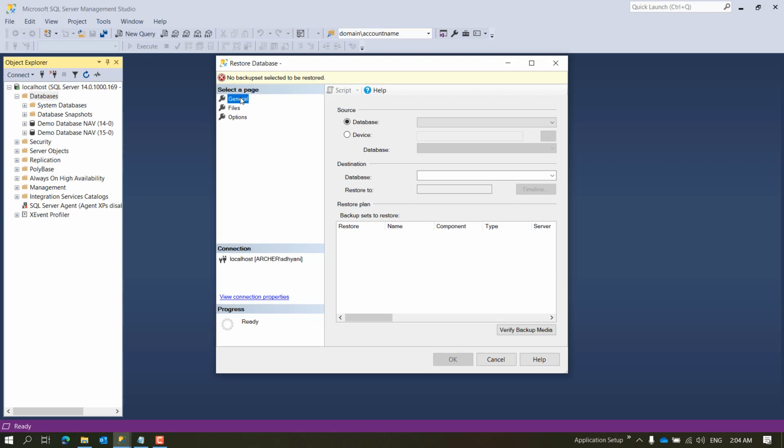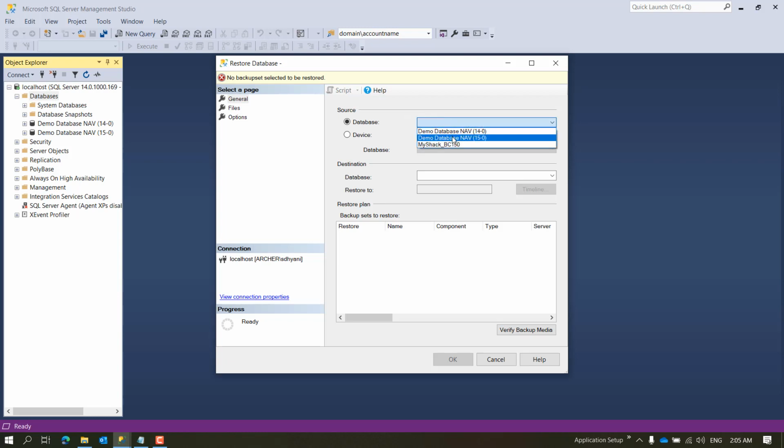The way you can restore a database, you don't need a backup. Just to take an example, if I want to create a copy of one of the existing databases in my SQL Server, I can use the database option in my source. The source is where you want to take the backup from, or which database you want to restore.